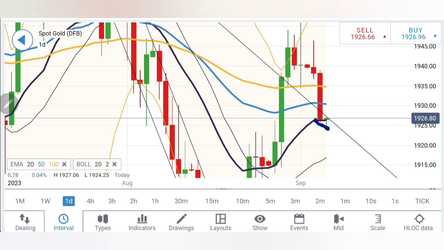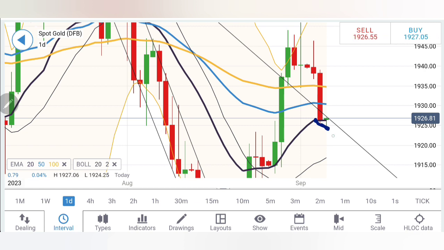See, when I say 1932, it does not mean precisely 1932, though most of the times these levels are respected, but sometimes plus minus 0.5 or 0.1 it may try to get the stronger resistance. So we have to be watchful in the plus minus levels or vicinity of these resistances, that is 1932, 1936, 1940 levels. So you have to be careful at these levels, and these levels are achievable. For 1940 I have a little apprehension, but yes, a little retracement on the upside cannot be denied.